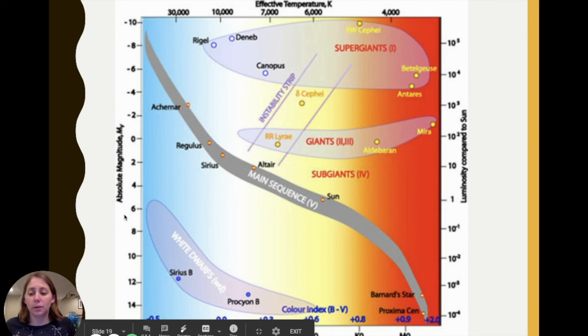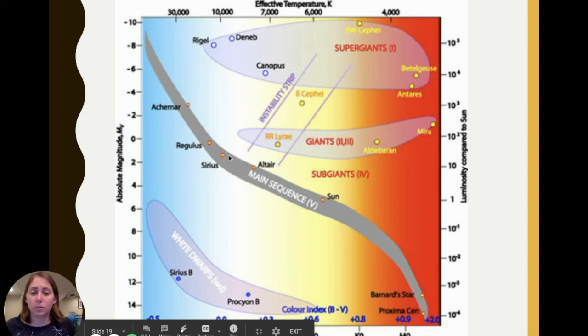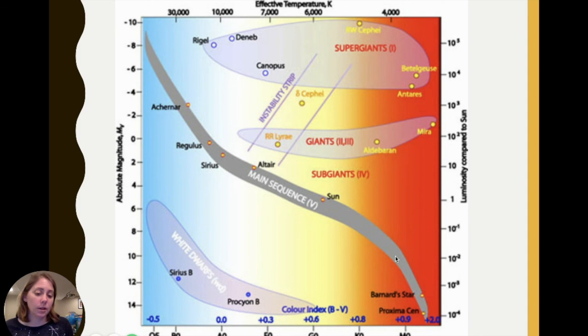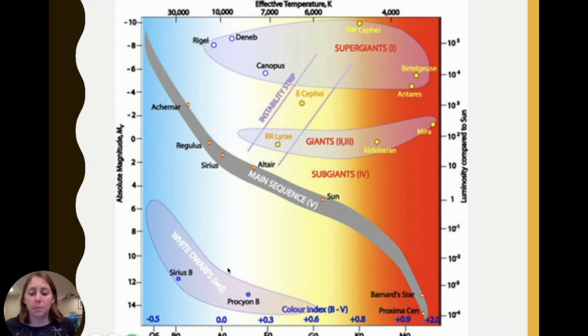Your absolute magnitude, this looks counterintuitive, but the bright stars are at the top and the dim stars are at the bottom. So supergiants are cool stars, but very bright. Giants are going to be not as bright, but still have a decent amount of brightness, but they're still cool. Main sequence are known for having this diagonal pattern. So for a main sequence star, and only for a main sequence star, the brighter it is, the hotter it is. Or the dimmer it is, the cooler it is. And white dwarfs can be found in the lower left-hand corner. They are typically very hot, but very dim.